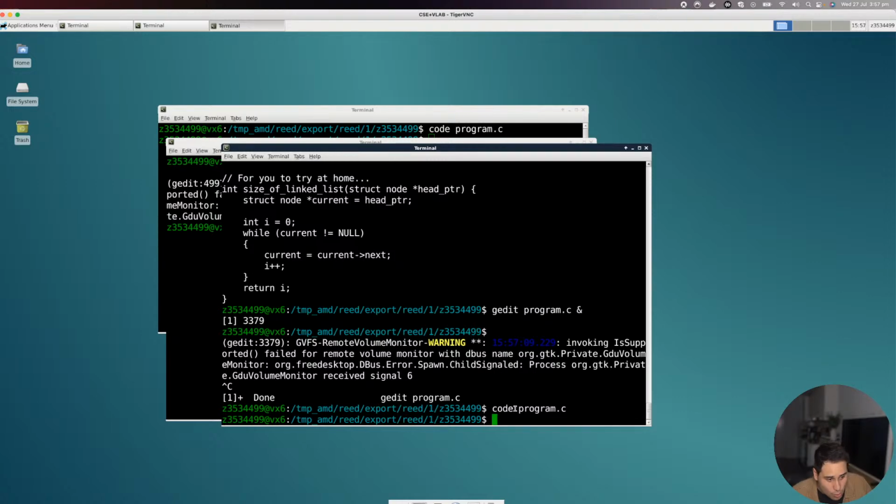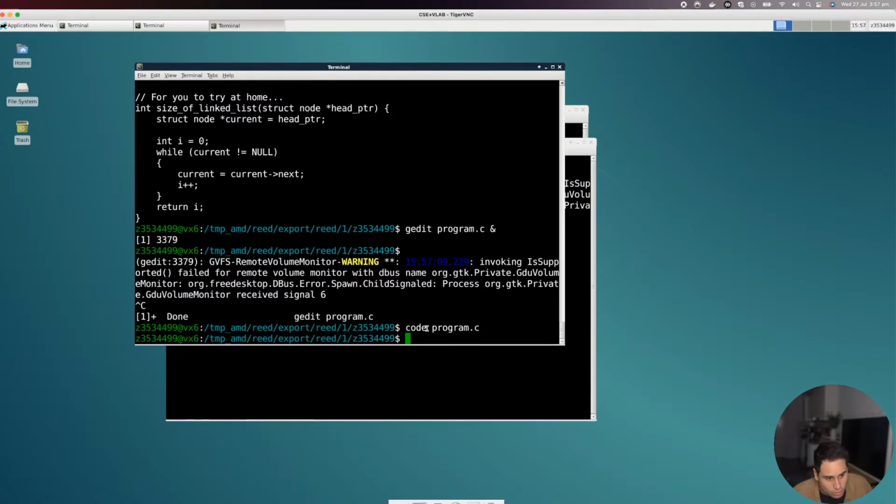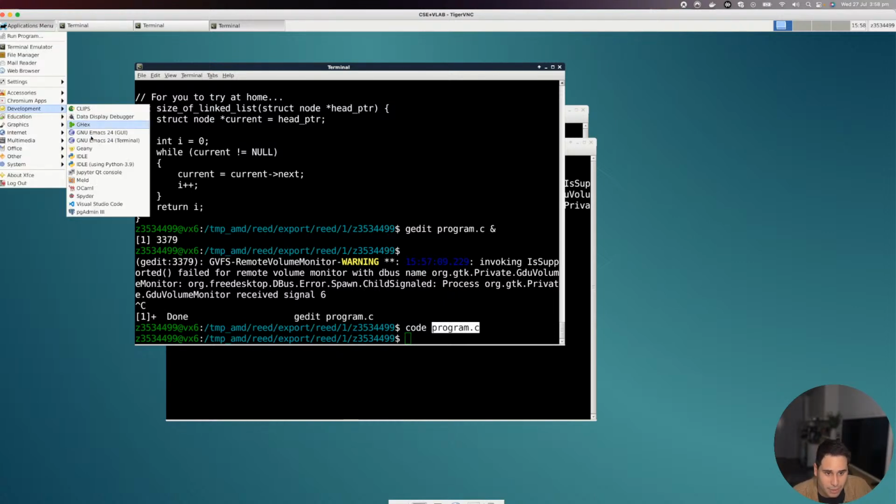So yeah, when we run a line like this, what we're doing is saying, open this program, so either code or gedit or whatever, and pass in the path to a file, and it'll just open up that file in that program. Yeah, so gedit is just an application. In fact, I can just open it from here, development.